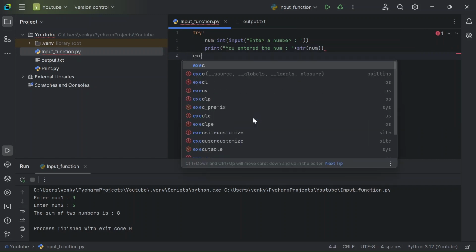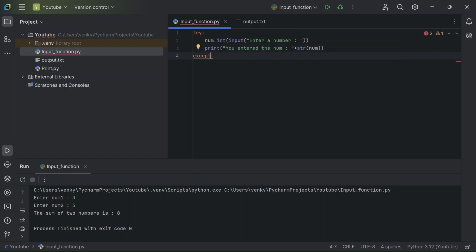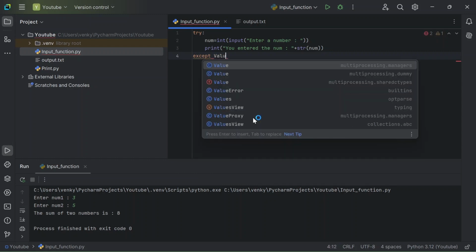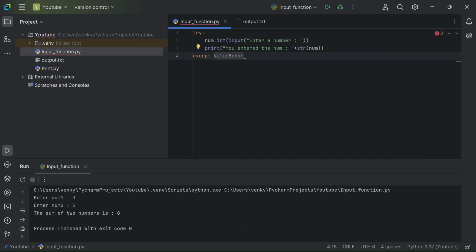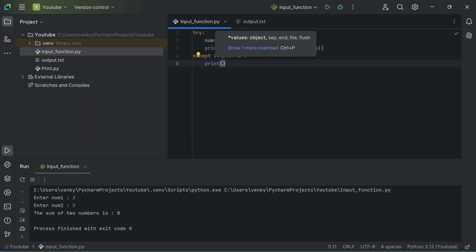So the exception here, you can see, is ValueError. We have some specific errors in Python, which I will explain while doing the video on handling errors. So as of now, I am taking this as a ValueError. And if the user mistakenly gives any string or letter instead of numbers, it will trigger this except block.